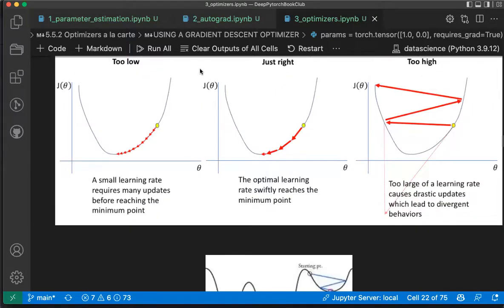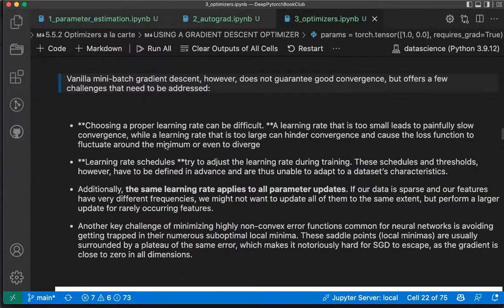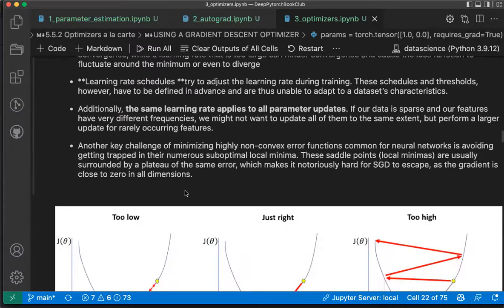Okay, what I'm sharing is the problem of stochastic gradient descent. There are many that I mentioned here. It is difficult to choose a proper learning rate. Using a learning rate scheduler, you need to define it first, and it will not adapt to your data set. The same learning rate is applied to both weight and bias. It is also difficult because the neural network's function is non-convex.